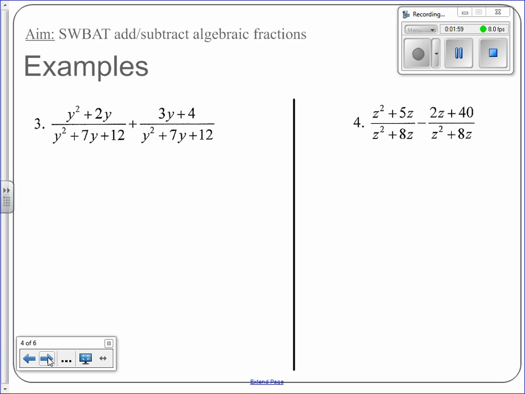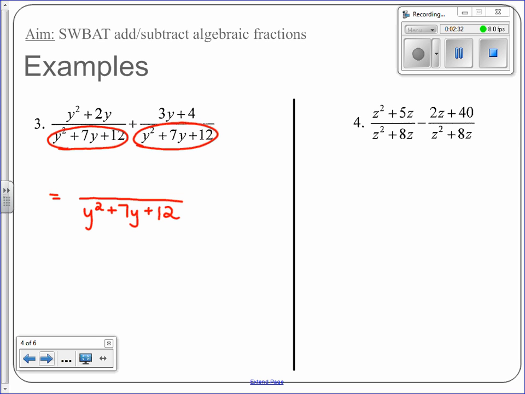All right. We're going to jump right to some more challenging examples as you guys see here. For examples 3 and 4, if you guys can follow along, we have one adding and one subtracting question. Now, in order to add our fractions, the first thing we're going to look for is that LCD. In this case, that denominator is given to us. So we know that our answer will have that same denominator in it, and we will put it in the denominator of our final answer.